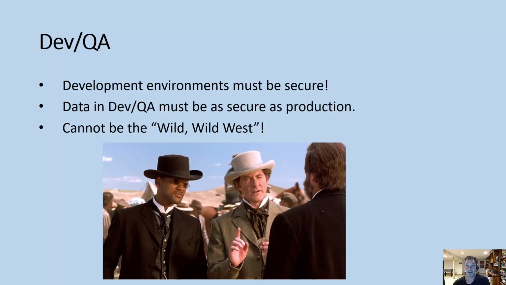So any other environments you have out there besides production, dev, QA, test, performance testing, whatever, make sure they're secure as well, and that people can't get to data they shouldn't be able to get to. If you can't get into it in production for a good reason, you shouldn't be able to get to it in dev without good reason as well.